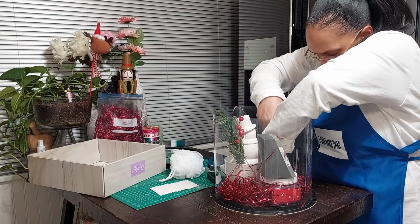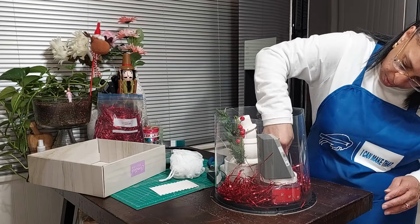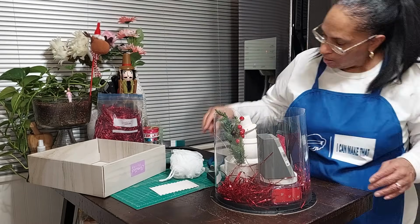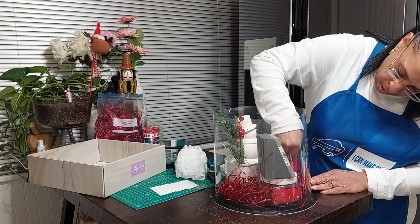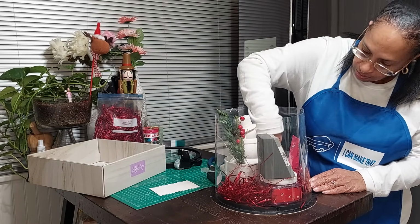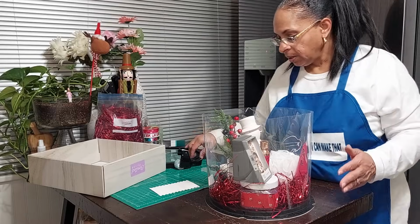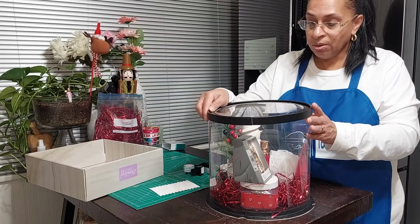And placing these items in spots is not going to cover up my main items. And then I'm actually going to move this up a little bit because I want to get this loofah in here. Place the top on, and that's all she wrote, guys. That is all she wrote.